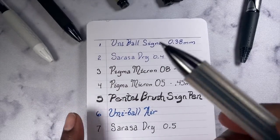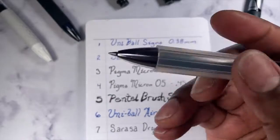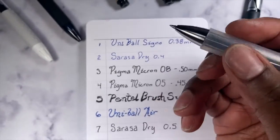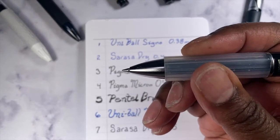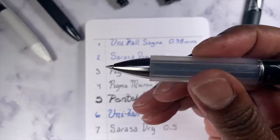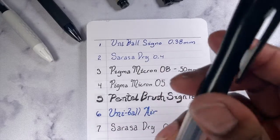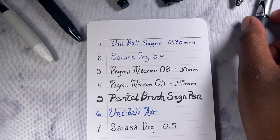Now keep in mind, this is a bulkier pen. You see how thick this is here? Which is a great comfort grip. Now, if you're someone who holds the pen kind of hard, which I do, this comes in handy because you don't hurt your fingers. If you don't, you might want something that's a little finer, not so thick. But this is thick and cushiony, and it's perfect if you hold the pen hard. Like the death grip.